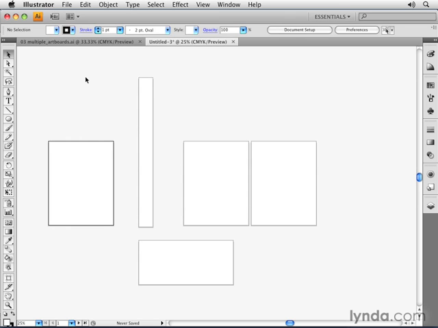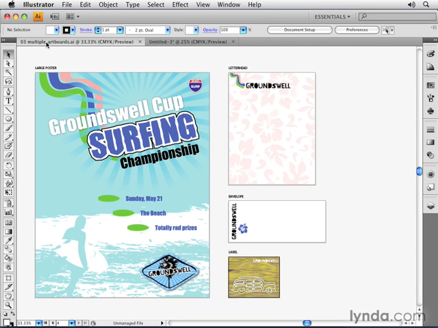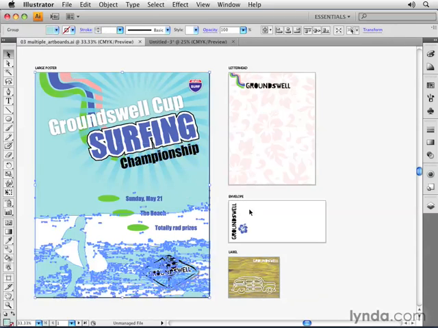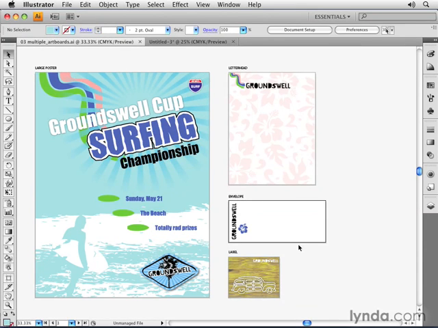Now I'm going to switch over to a file that already has artwork defined inside of this document. I'm going to use this file here called Multiple Artboards. You have this file available to you if you have access to the exercise files. You'll find it inside of Chapter 2. Now if I want to move this artwork around or make some adjustments with these artboards, remember anytime I click on any artwork or any piece within a certain area of an artboard, that is the artboard that becomes the active artboard. And if I go over here to the artboard tool, I can click on that.